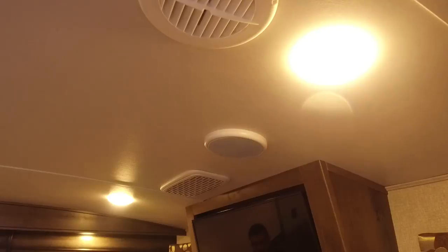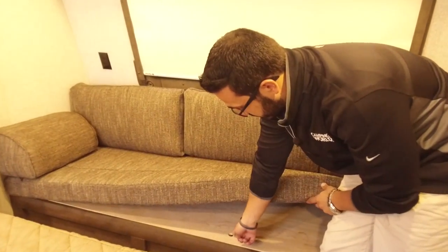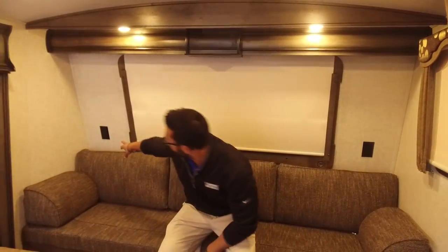One of the other cool things is this couch across the front — it gives you a nice extra lounging area, a spot to sit down and put on your socks, shoes, or pants. There is storage underneath as well — simply lift the pad using the little finger hole. This one is full of the foldable chairs. You also have electrical outlets so you can plug anything in. And this shade behind me is actually a power shade — touch a button to lower it down or open it back up, because on the other side is a beautiful front window.